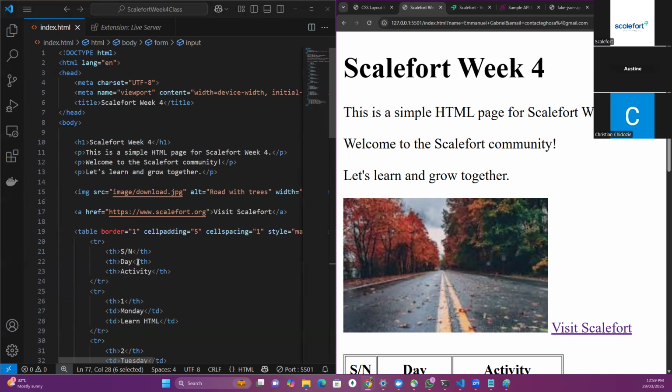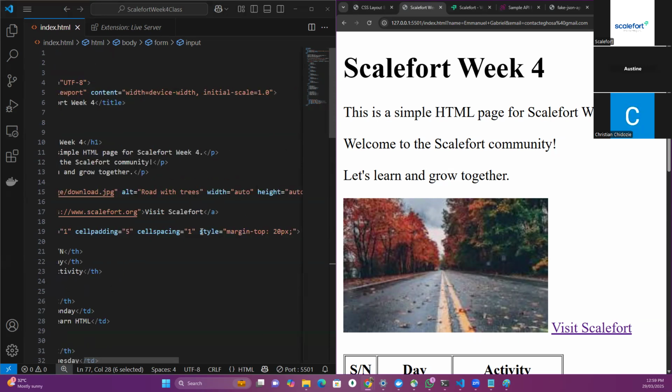So for CSS, there are three types. I hope, Christian, I hope you're following. Yes, sir. Okay. So for CSS, there are three types. There's inline, like this one. This is an inline CSS, right?